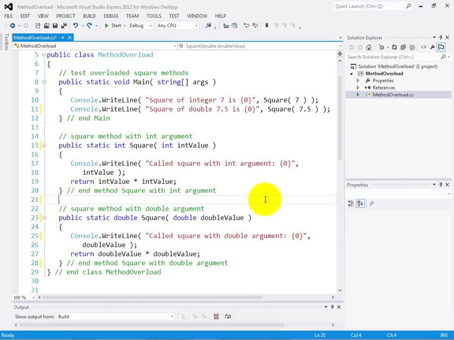So one of the benefits of having overloaded methods is I don't have to name these methods awkwardly. I can simply say square and give it the appropriate parameter types instead of having a function named square of int and a separate function named square of double and then having to write the code differently depending on the types of arguments that we're manipulating. So it basically makes coding a lot more convenient for the users of my class because they know that calculating the square shouldn't matter which numeric type it is. It should just be able to handle the different numeric types.